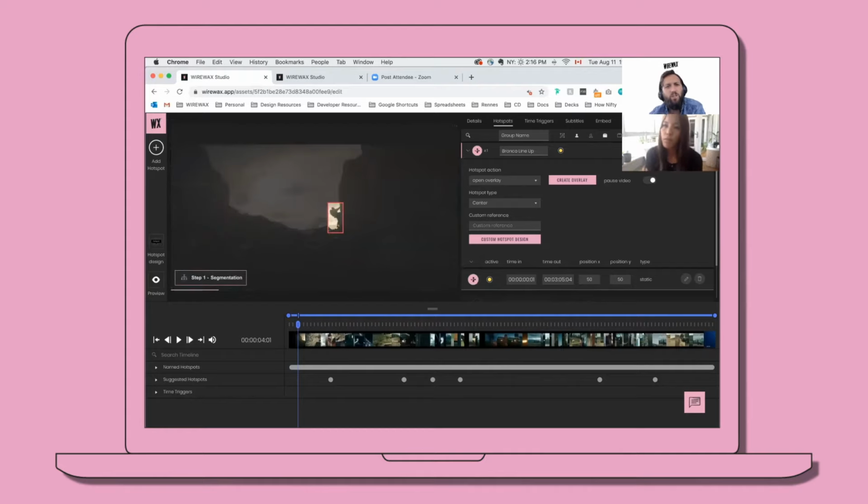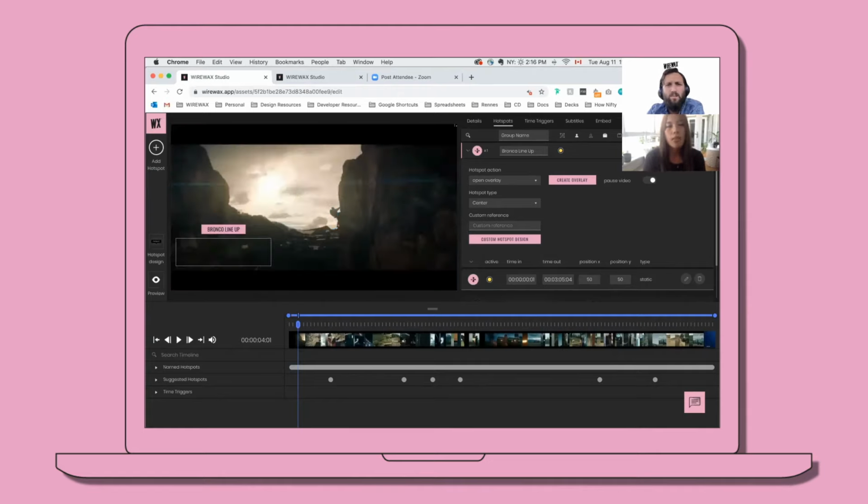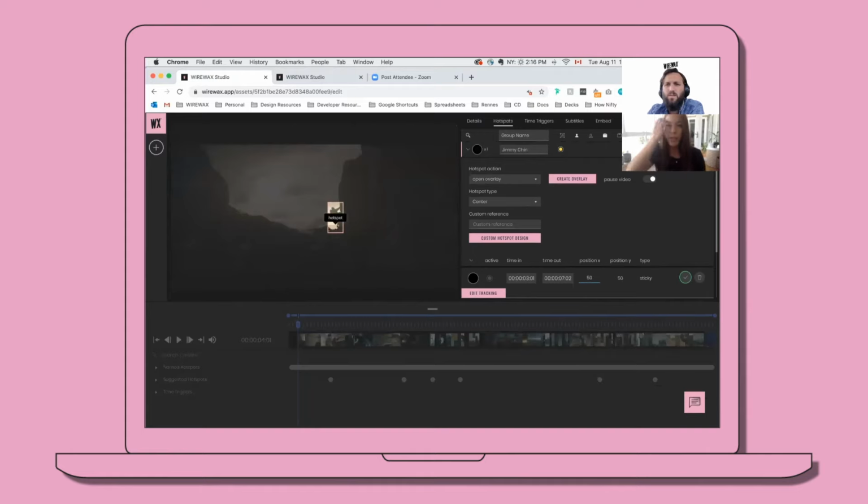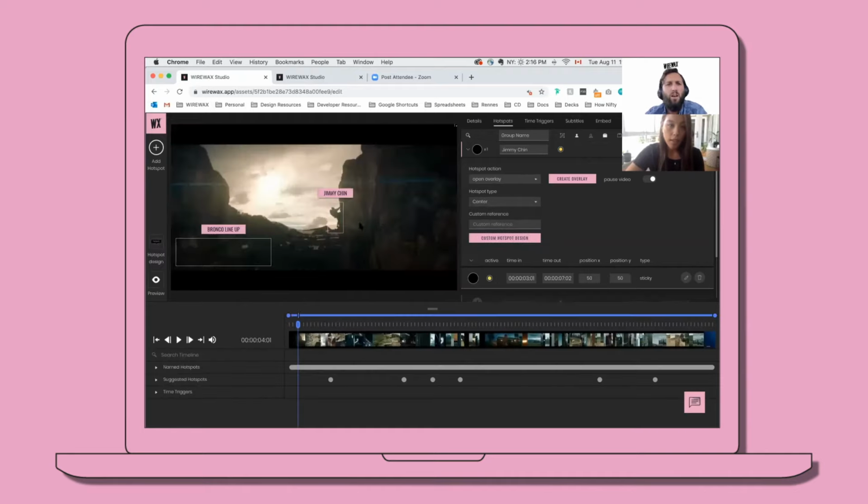So for instance, making it tight around Jimmy kind of makes it as accurate as possible with the movement, and so it really looks slick when it follows him, right? Exactly. Yeah, you can see the computer tracking him right now and drawing an outline over him. Making it tight just makes sure that the computer tracks them as accurately as possible. And it's very much the same process as before, actually. You can, again, pick a hotspot action, change the hotspot design if you'd like.